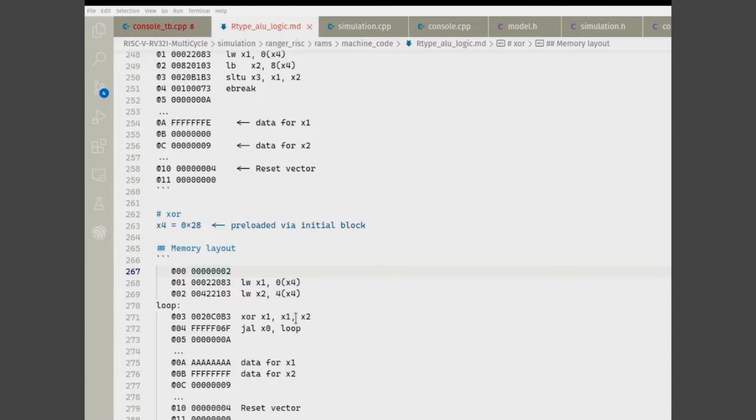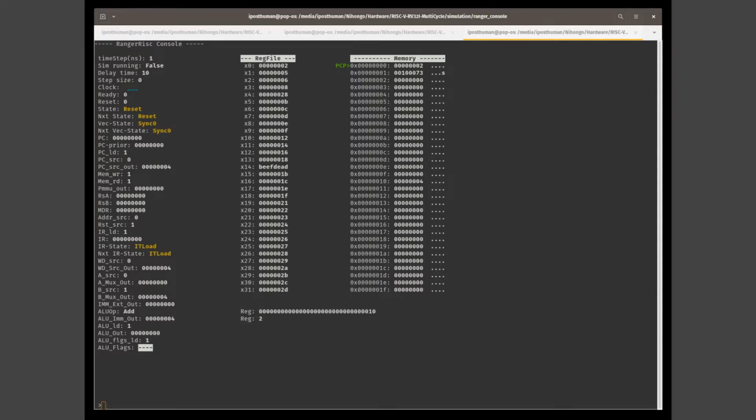Again, it'll run the XOR, and this program will never end. So once we start it, we will have to stop the processor once we get it going, and we'll see that when we're running it in the console. So let's flip over to the console right now, and I'll bring that up here. We'll go ahead and load in the XOR program, and you'll notice in memory it is loaded.